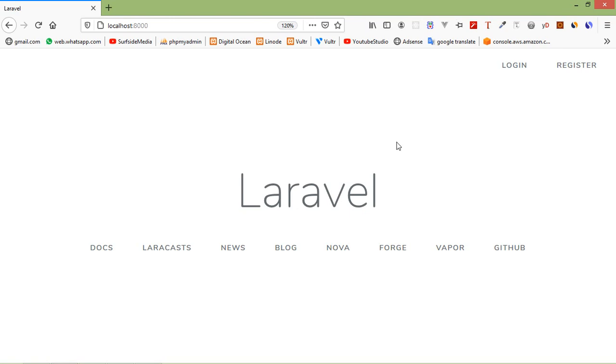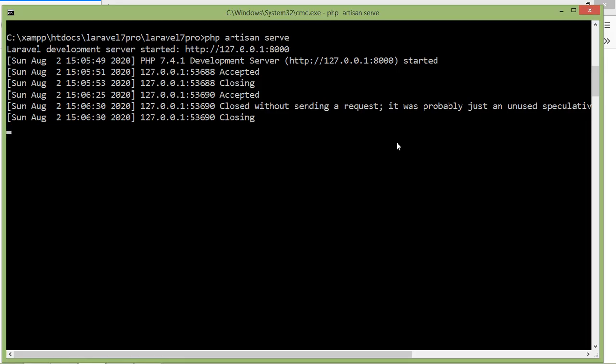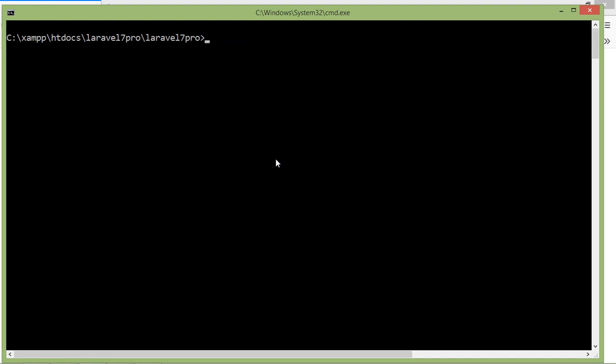So for that, switch to the command prompt and first of all stop the running application. Just type here Control plus C and clear the screen. Type CLS, press enter. Now let's create the model role. Type here PHP artisan make:model and model name, which is Role. Also create the migration, so just write here dash m, press enter.